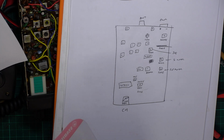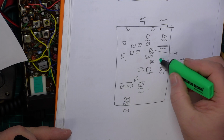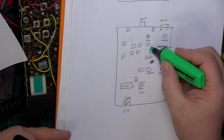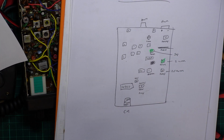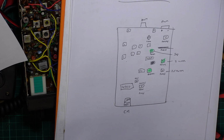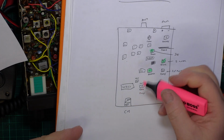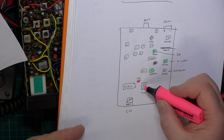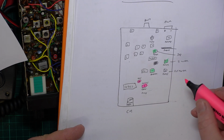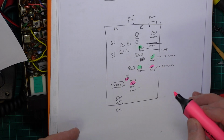So I've looked at the instructions for alignment. I can see only a few of the... That's the test set making a noise. That appears to be the S meter. That appears to be the squelch. That's going to be the detector. What else have we got? That's going to be deviation. Sorry, that's transmit frequency, TC1. That's deviation. That's going to be RF meter.